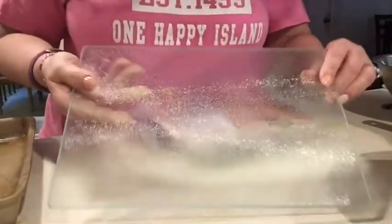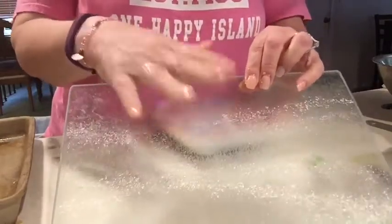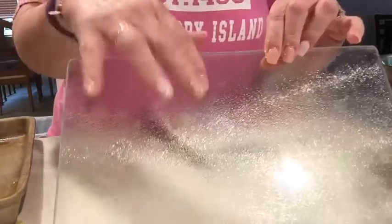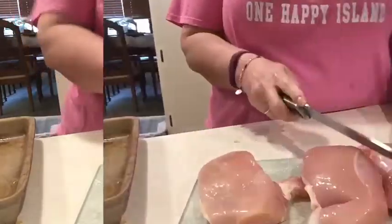Now it's time to cut our chicken into strips. I'm sure you've all cooked before, but make sure that you're using glass. Glass is actually the best for meats. Do not use wood because the wood will settle in there and then you cannot get it clean and you don't want to get salmonella. So I always use glass when cutting my meats.